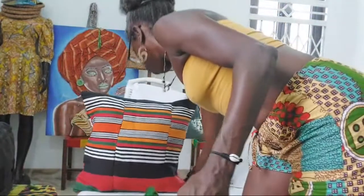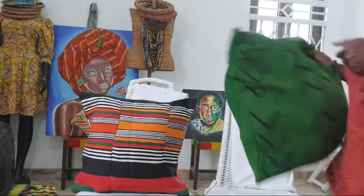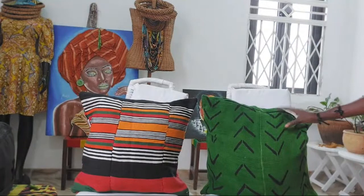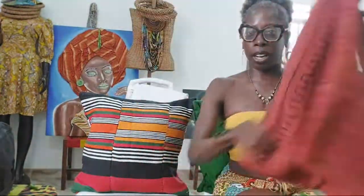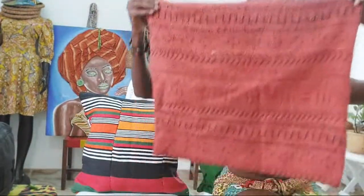I had others. I think I sold four to one of my dear customers, Adiba. And I'm sure you got them by now. Hopefully you did. So you can see now you got your little accent pillows. Okay. This one is the one that matches my man's luggage.